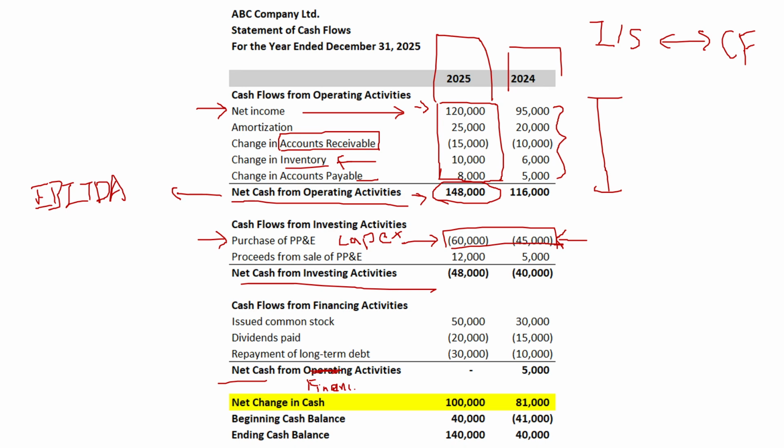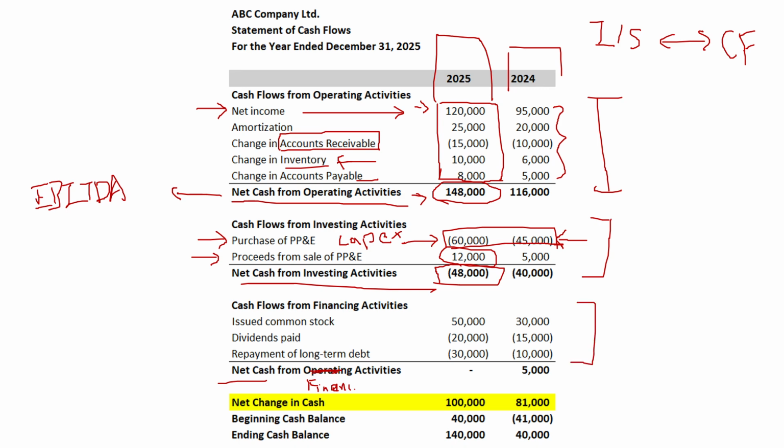And if you calculate it using the balance sheet and all that stuff, you're going to get the exact same number. So CapEx is 60,000. And then the proceeds from sale of PP&E is when you sell equipment after you don't need it anymore, that also gets captured here. So the total net cash from investing activities is, well, negative 48,000. So I hope that all makes sense. It just means everything related to buying PP&E usually shows up here. Whether you're buying it or selling it, it'll all show up here.